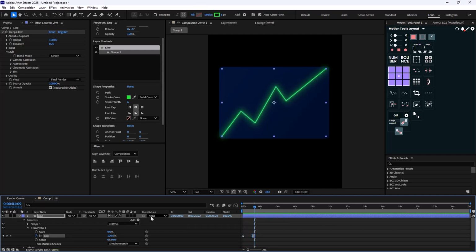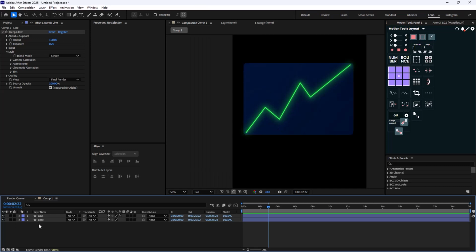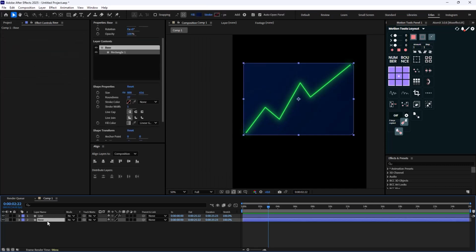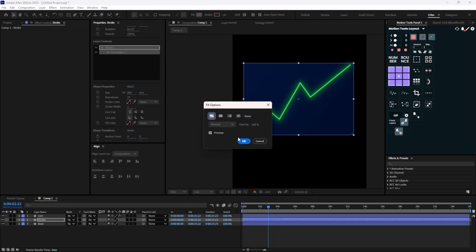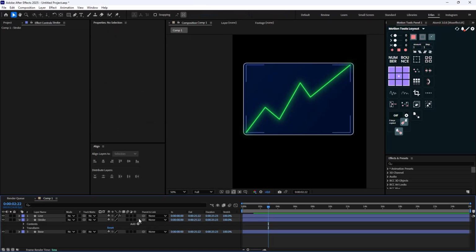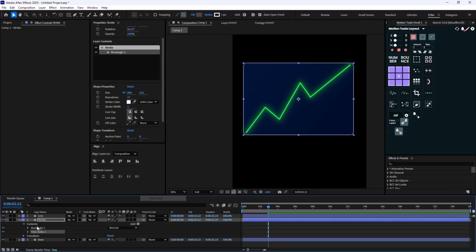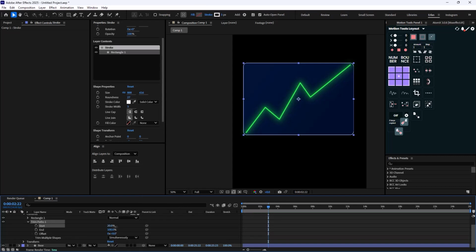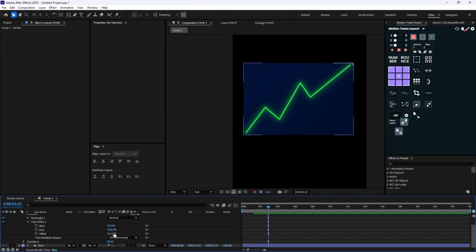This is super great. Now it is time to customize the base even further. So to do that, I'm going to duplicate this one and call it the stroke. And let's turn off the fill. And then let's set the stroke to 3 pixels. Now I'm going to open the trim path again and add a trim path, and this time let's set the trim path to something like here. So this is going to be around the edge and we can play with the offset.